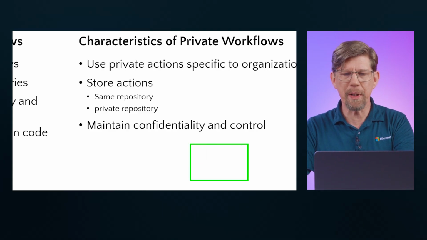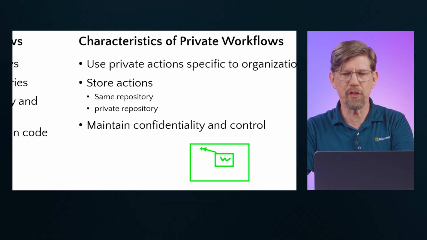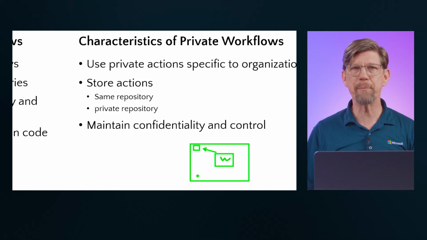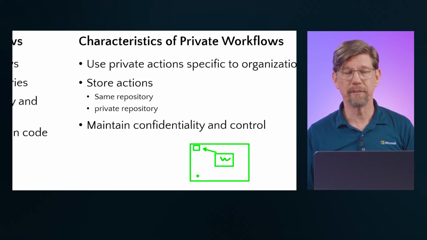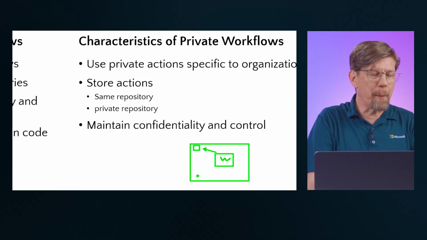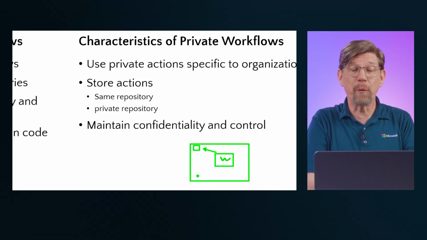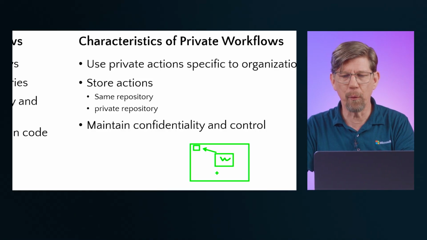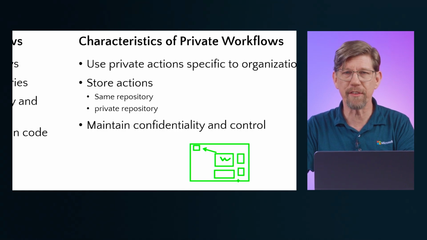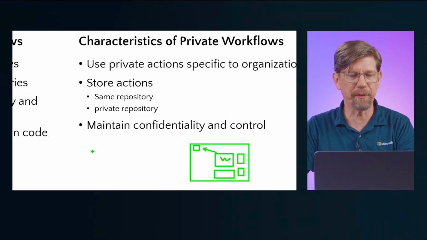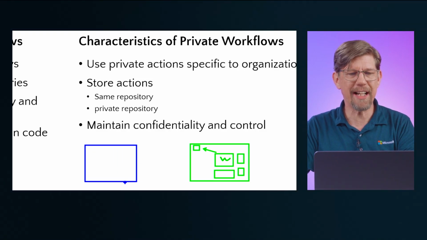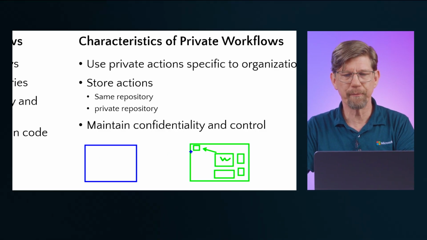It may be that the repo that is running the workflow is just pointing to a directory inside the same repo, and your actions are all here. The downside is you built actions for reusability. And now, the only one that gets the reusability are the workflows inside the same repo. These get the benefit, pointing to that same repo. However, a secondary repo over here may not have access or knowledge of those.